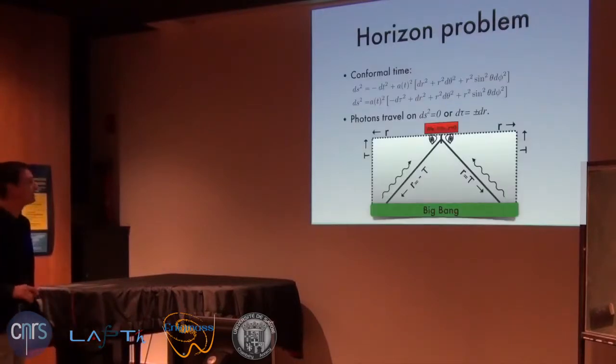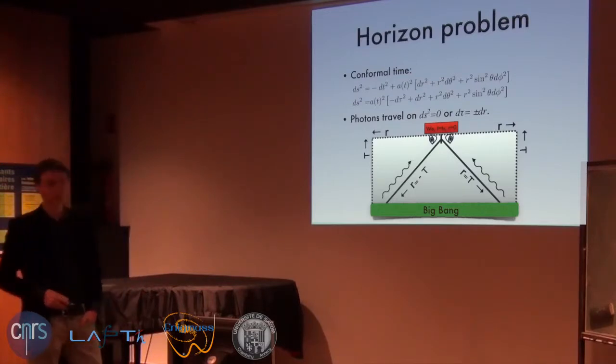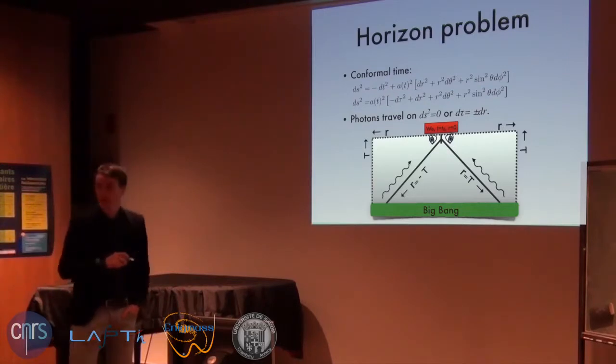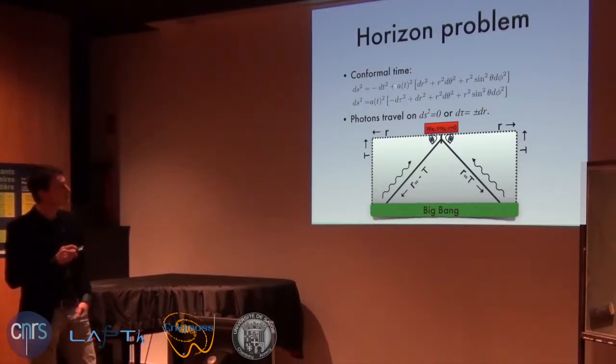Okay, but this is without inflation. Now, problems that exist in cosmology before you know about inflation. Here's a diagram. This is our past light cone, and in the previous lectures I just put cosmic time here. That's not entirely fair, because this radius r is not a physical distance, it's a comoving distance. So r is not equal to c times t, but it is equal to tau in this case, which is a conformal time.